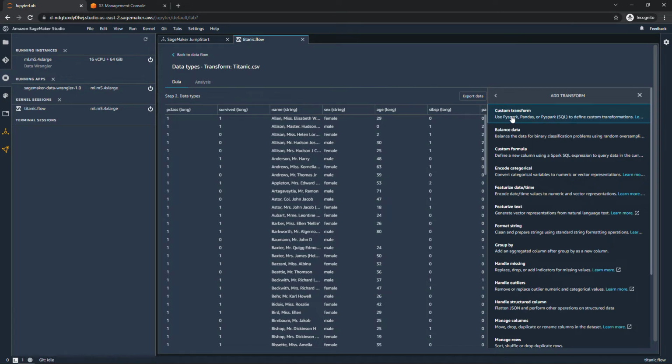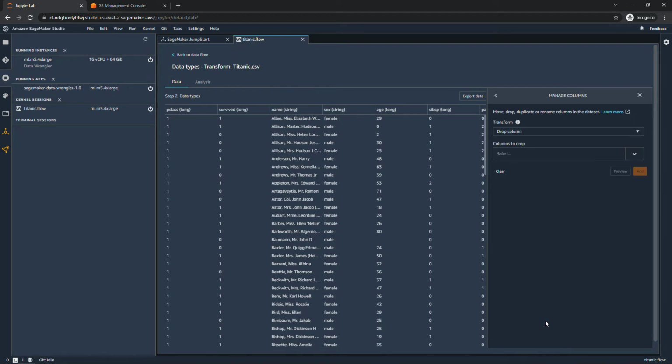So there's two different ways you can drop columns. There's built-in transforms, and then you can also do a custom transform and use your own code, like Python code. We'll start by using the built-in transform. Down here, there's one called Manage Columns. You'll see that you can move, drop, or duplicate, or rename columns. So we'll select this, and then columns to drop. There's quite a few that we can just say we aren't interested in.